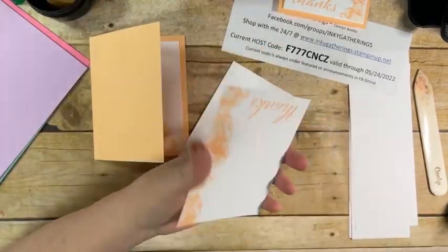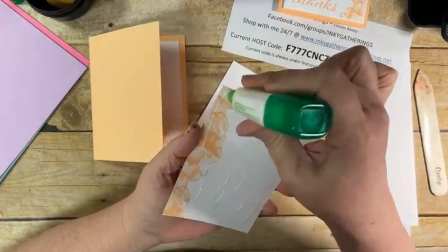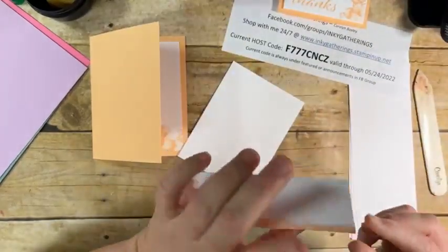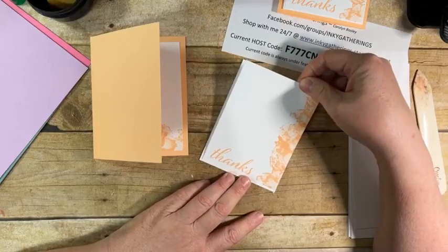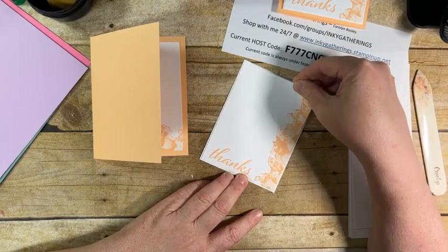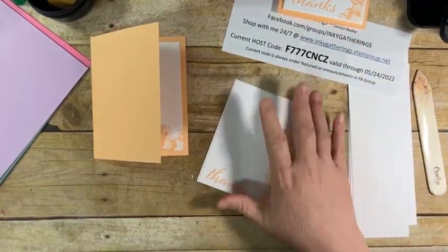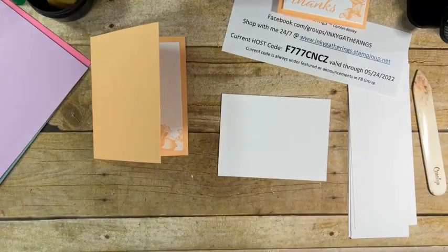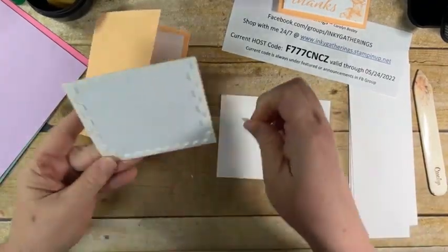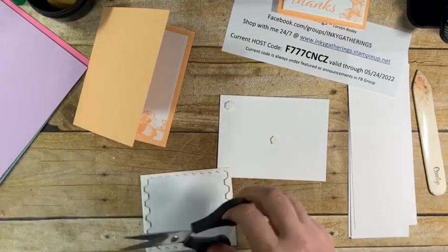So, I flipped it over. I thought there for a minute I was inking up my good side, and I was not. So I'm just putting this down on that one, and this time we will go back. Oh, let's see what kind of dots I have available to me here.